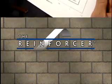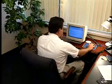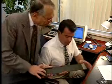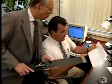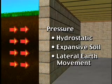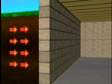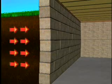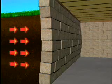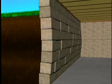What is the Reinforcer? The Reinforcer is a patented, state-of-the-art system developed by professional engineers. A combination of space-age polymers and carbon fibers have been processed into a material that is virtually impossible to stretch. It is a perfect material to use on basement foundation walls to resist outside pressure. Foundations are stressed when pressure — such as hydrostatic pressure, expansive soil, or lateral earth movement — is exerted on the outside of the foundation. This creates compression on the outside wall and tension on the inside. Foundation walls crack and separate when the tensile capacity of the block or mortar joint is exceeded. If not stopped or properly reinforced, foundations could collapse.